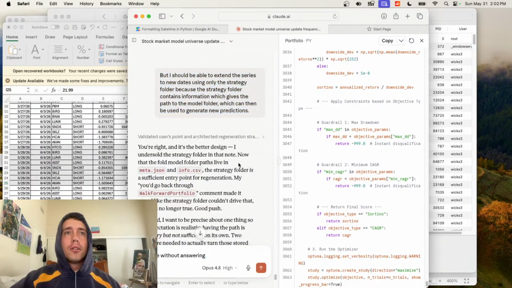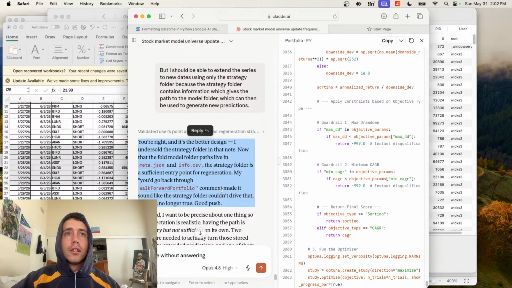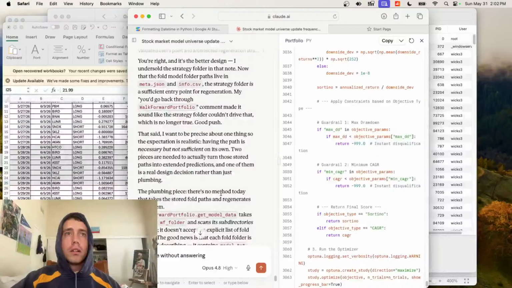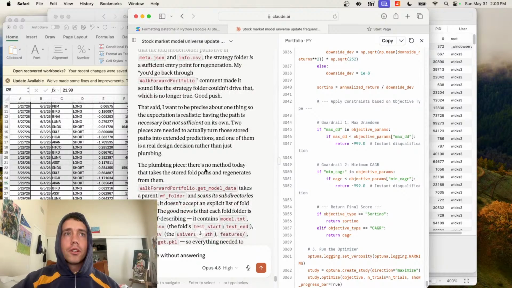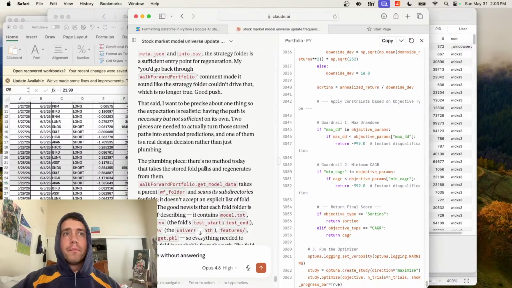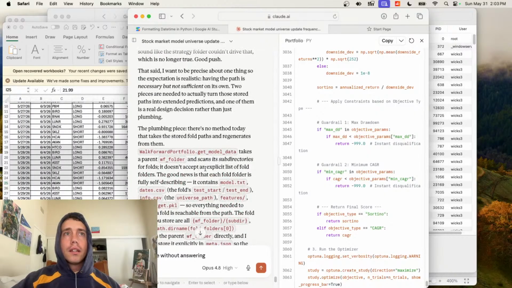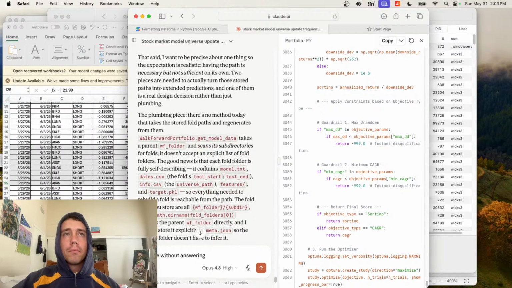Now that the fold model folder paths are stored, the strategy folder is a sufficient entry point for regeneration. That said, I want to be precise. Having the path is necessary but not sufficient on its own. Two pieces are needed to actually turn those stored paths into extended predictions. The plumbing piece: there's no method today that takes the stored fold paths and regenerates from them.